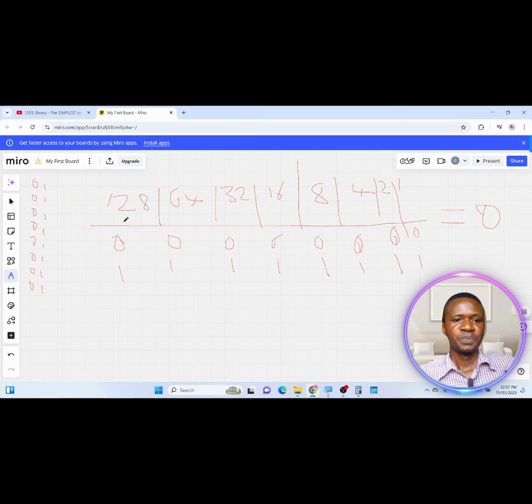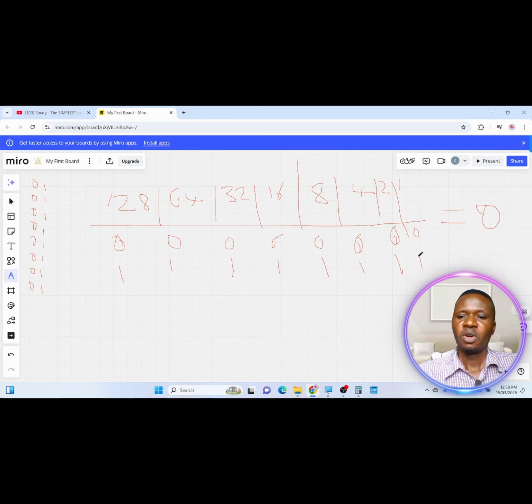If you look at it, you add any number that falls under a 1 and not a 0. So in this case, I'm going to take this 128, which falls under this 1, and we add it here. 64 falls under this 1. Then we say 128 plus 64 plus 32 because it falls under this 1, plus 16 because it falls under this 1, plus 8 because it falls under this 1, plus 4 because it falls under this 1, plus 2 because it falls under this 1, plus 1 because it falls under this 1.